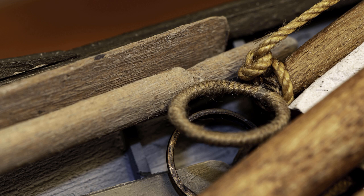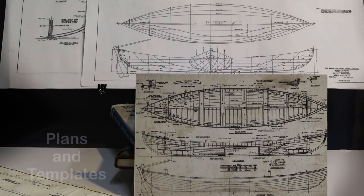Having said all this, I have to admit that after carving some 55 whale boat hulls I'm a bit tired of it. So after this project is finished I'm going to try building a planked-up hull, maybe at 1-to-24 or maybe larger, but that's another video series. The plans I use for my whale boats are from Mystic Seaport. They are of the boat built by Charles Beetle — son of James, you remember James from the introduction — for the Mariners Museum in Newport News, Virginia.